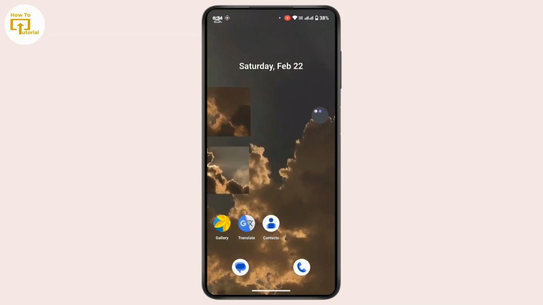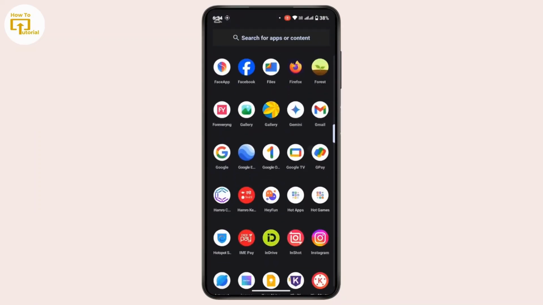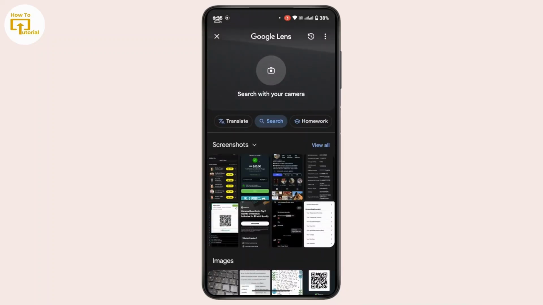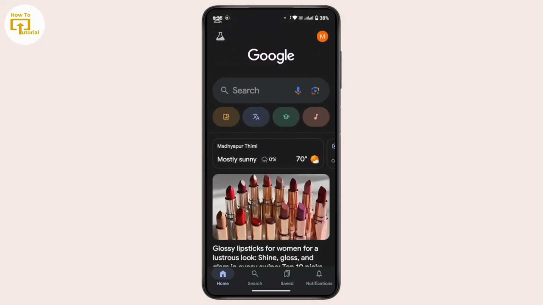If you're on your mobile device, you can either open up the Google Photos or Google Search application in order to access Google Lens. For now, we will just head towards Google. In Google, next to the search bar, you will have this camera icon or image icon. You have to tap on it. That is basically the lens that you can use in order to search someone with an image. Tap on it and then select the image that you want to search for. Once you select the image, tap on the search button and check for the Instagram links in the result.